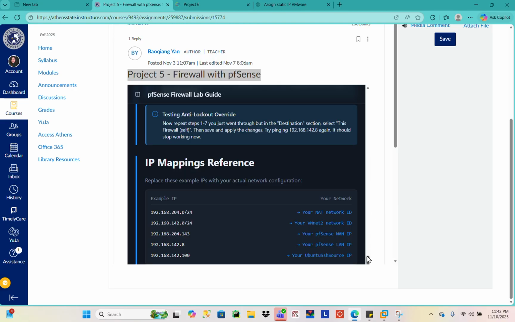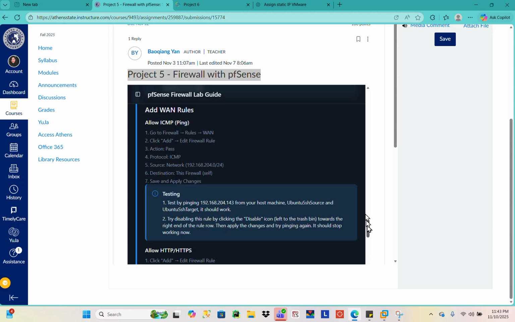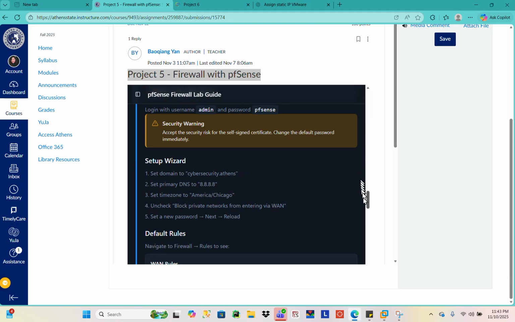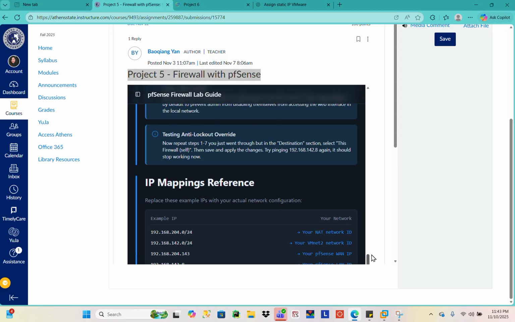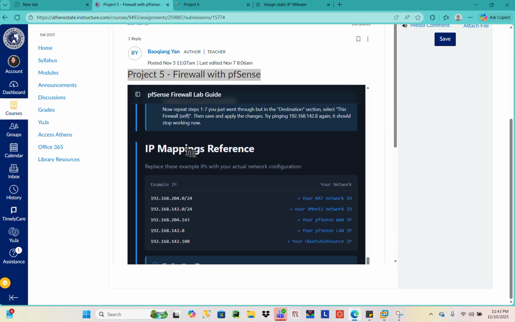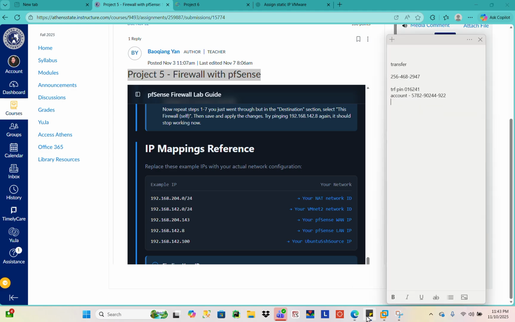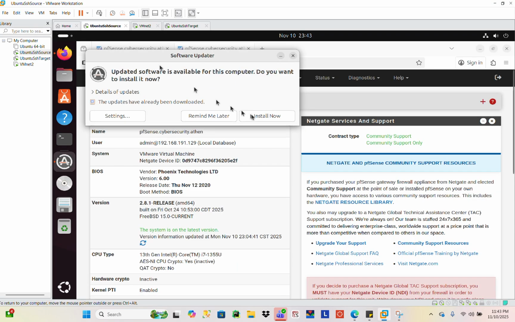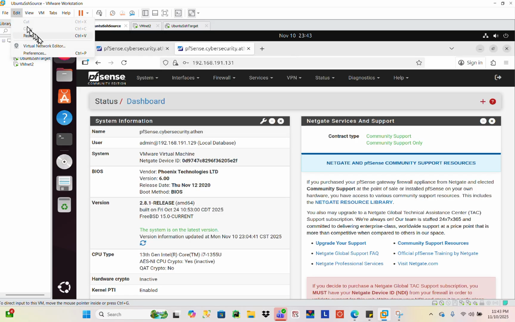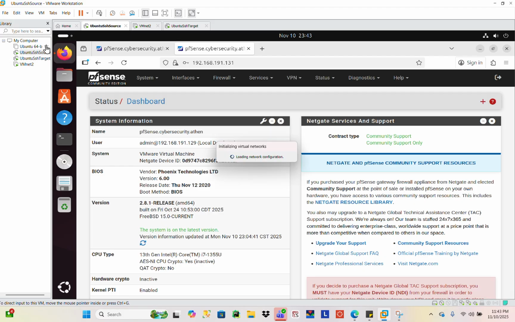Okay, so we pretty much did what the pfSense lab asked. Just the last one over here, where they say IP mapping reference, to replace these, you could do that by going through your virtual network editor and just trying to edit those.